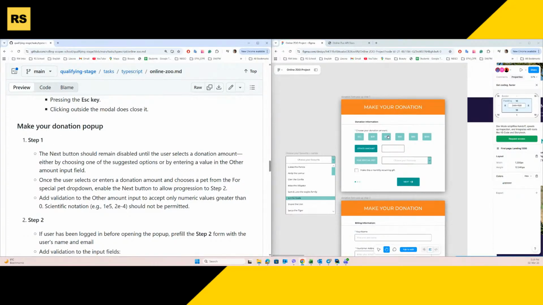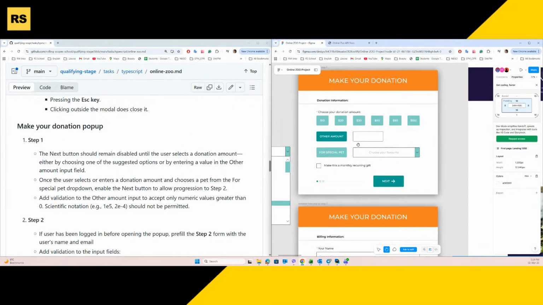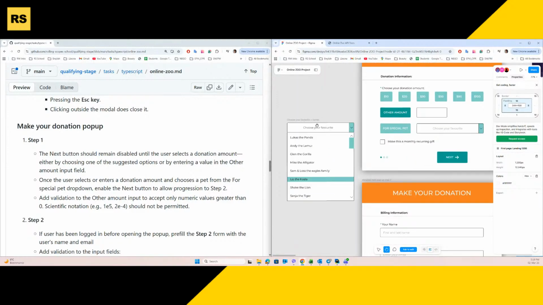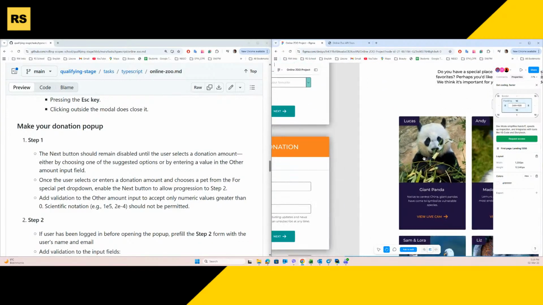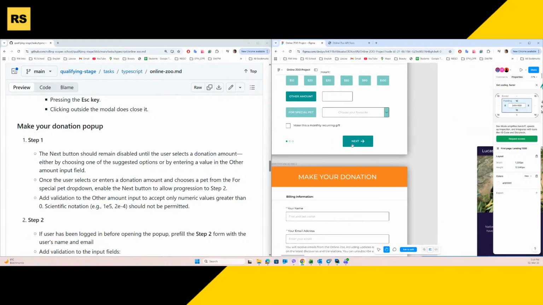What do we have? The user should have the possibility to choose the amount either by clicking on pre-default options or typing their own decision, and also should be able to choose some pet. And just to refresh, the information about pets you get from the backend at the very beginning of loading this page.